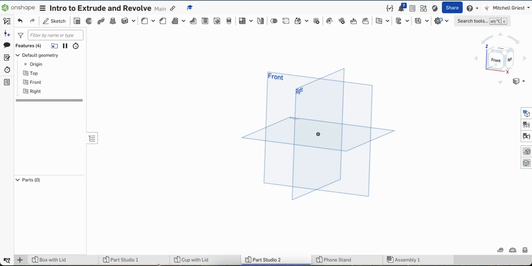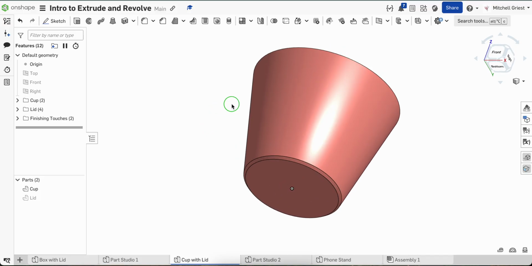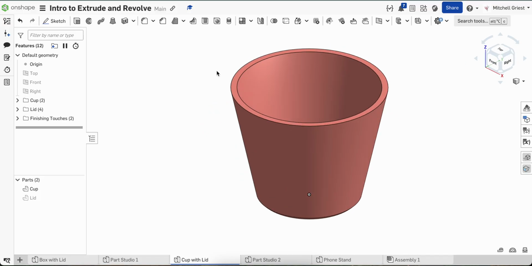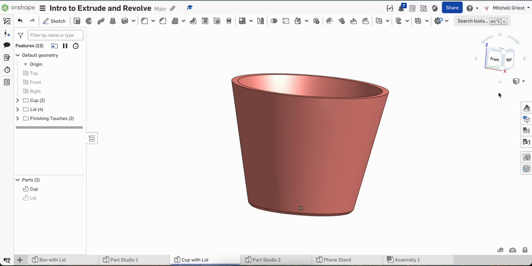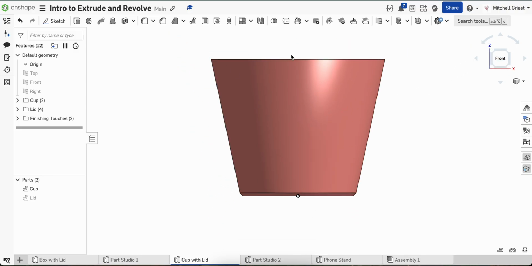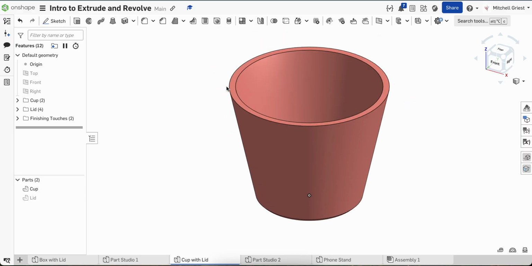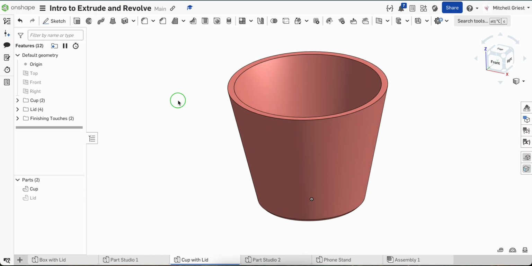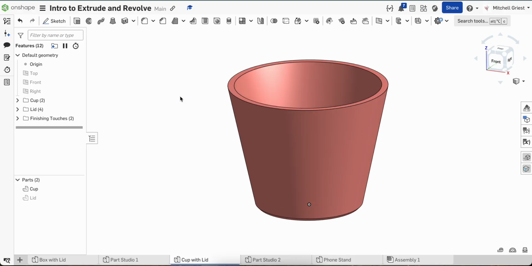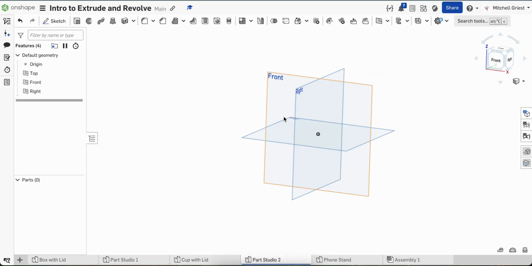So let's go ahead and get started trying to create the basic shape for this cup. If you notice, when we look at the cup from the front, its basic shape is sort of this trapezoidal shape where it's got a narrower bottom than the top. If we look from sort of the top, you can see that it's been hollowed out partly. Now in the last video, we did that in 2 steps by extruding a big box and then removing some of its insides. With the Revolve tool, we can actually do this in just 1 step.